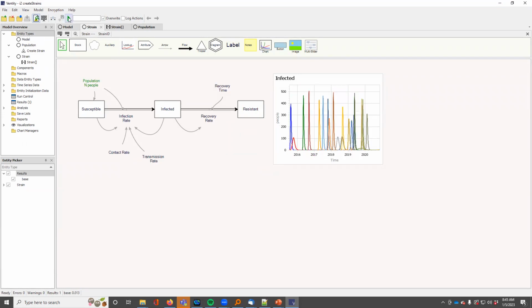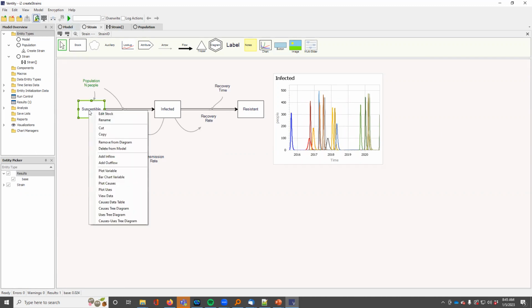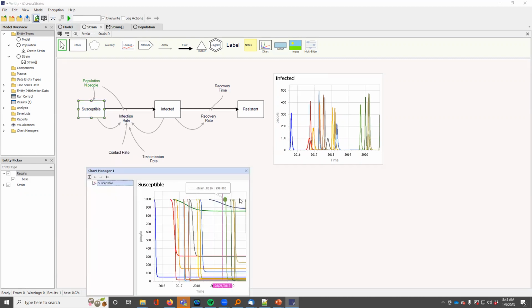And if I run it several times, you'll notice that this is changing, because these are random injections of new disease strains. And actually, you can see a little bit better if I plot susceptible.